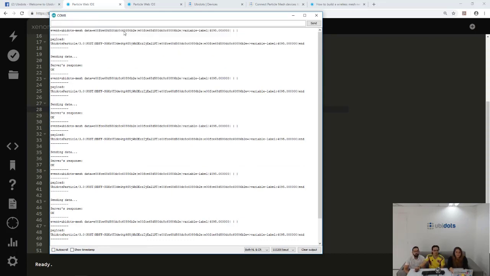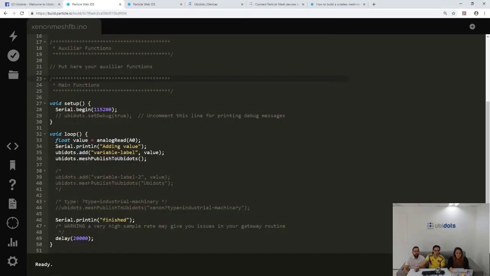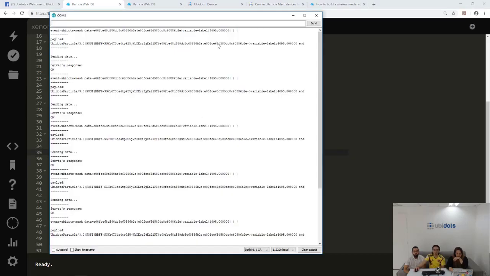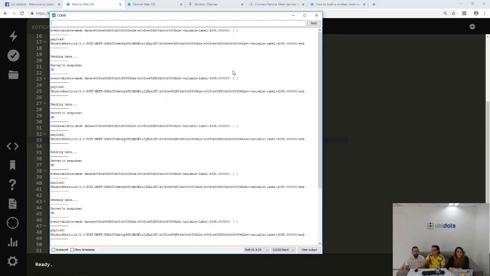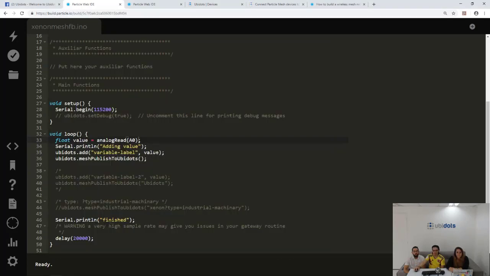In this case, I'm receiving the Particle ID from the Xenon, not from the gateway, and I'm receiving the variable label and the value, which is what I'm reading from the A0 analog pin. I'm not receiving anything else, but I may also add a context or a custom timestamp, like you usually do with the actual add method. Those kinds of operations are also supported in this library.